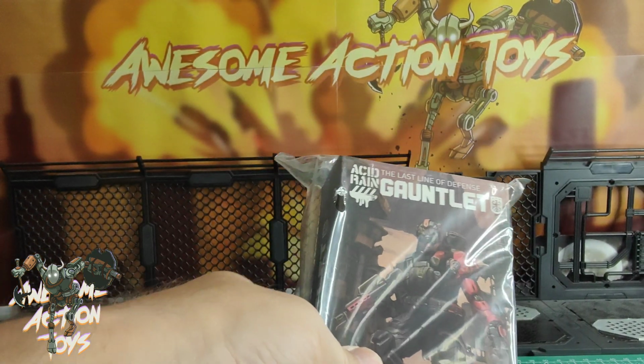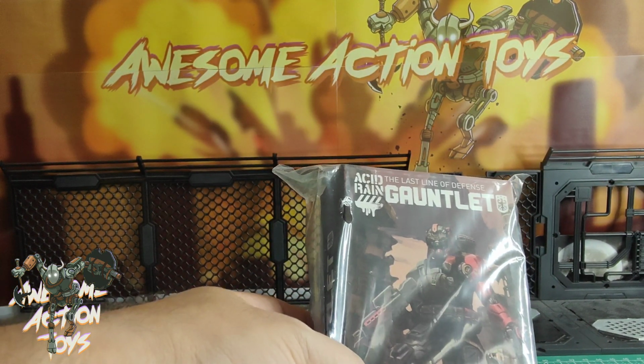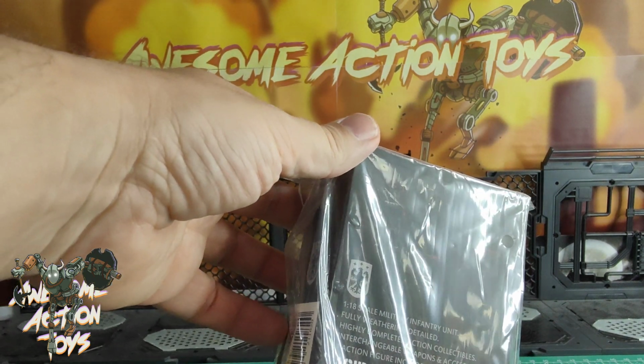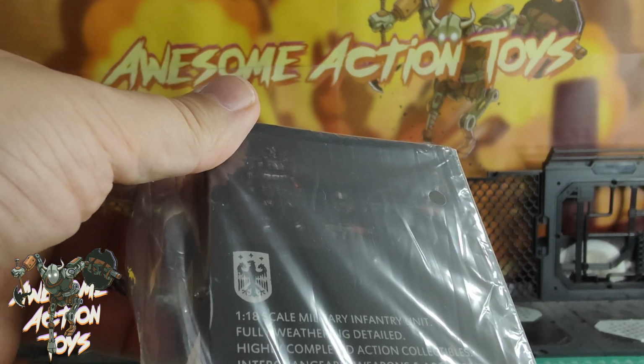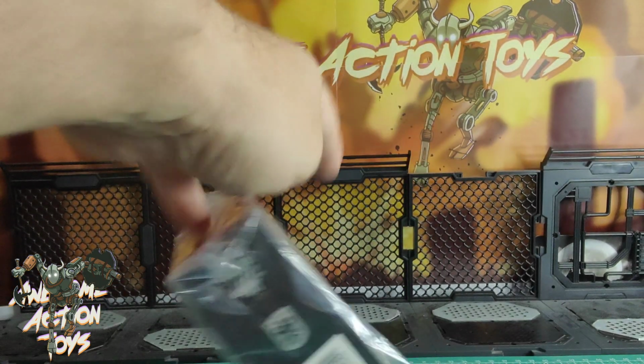So he's got a mechanical arm, but I suspect it's just going to be a painted other arm to make it look different. I'm hoping it's not. I think it's like a different sculpt. A bit dark on the back. Gun looks good. The guns look good. Helmet looks good. It all looks good. So hopefully he will be good.